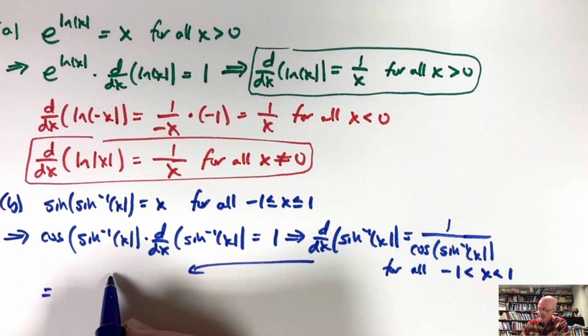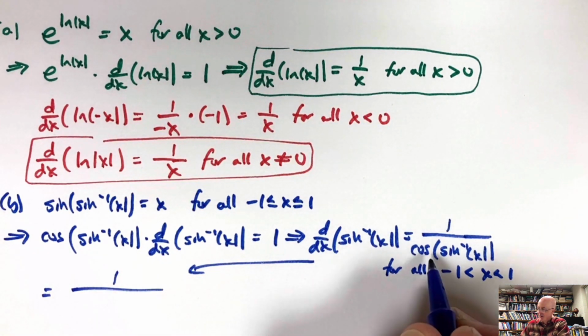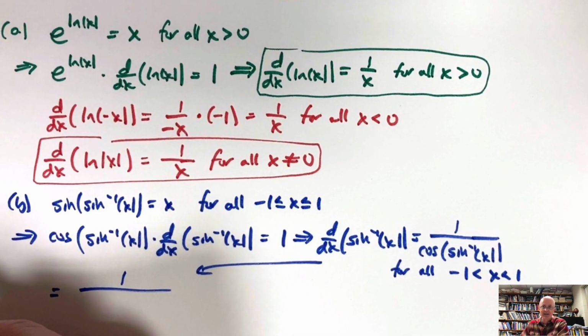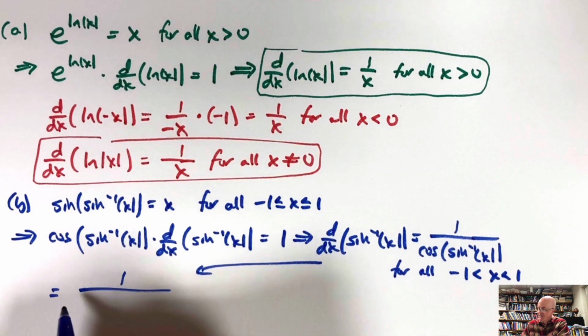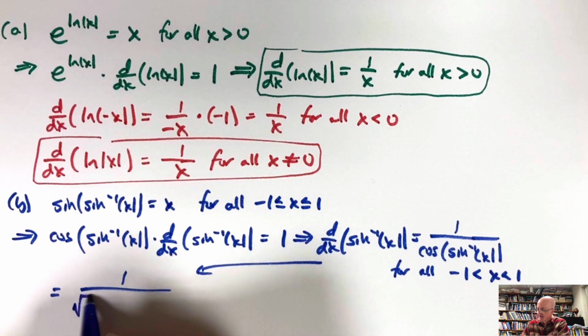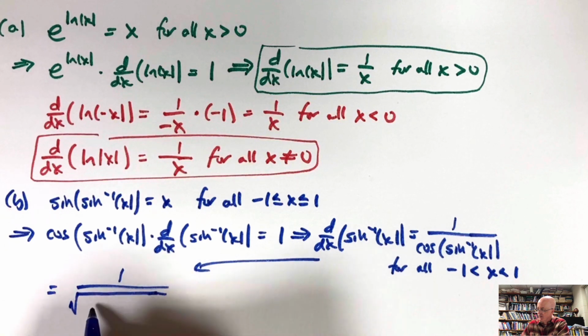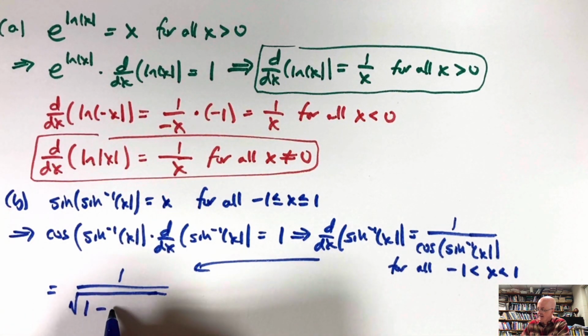we can use the Pythagorean identity, for one thing, to write cosine of inverse sine. Okay, what does the Pythagorean identity say? It says cos squared theta plus sine squared theta always equals 1, no matter what theta is. You can solve such a thing for the cosine. And assuming we take the positive square root, that's an assumption that may be faulty, but let's go ahead and do it here anyway. We can write cosine of something as square root of 1 minus sine squared of that same something.